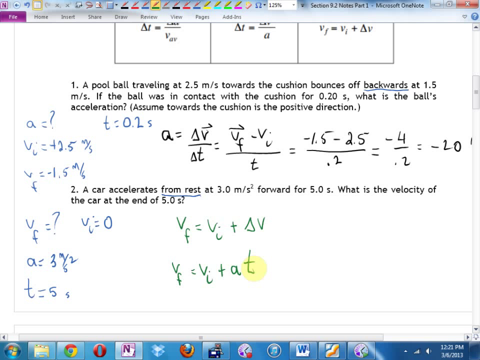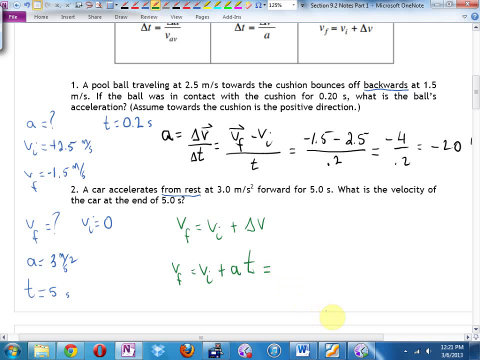We wrote the equation that had what we wanted by itself, but then we said, wait a minute, Laura, can you see why I can't use this one? If I'm trying to find that, I can't use that to find that later on. Otherwise, that's my other one to try. Do I know V initial? Check. Do I know A? Check. Do I know T? Check. Then I can find V final. Now it's plug and chug.